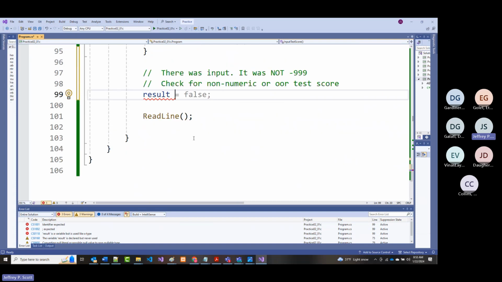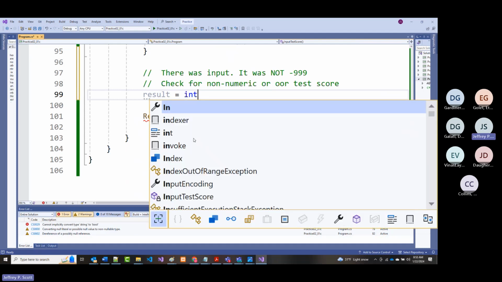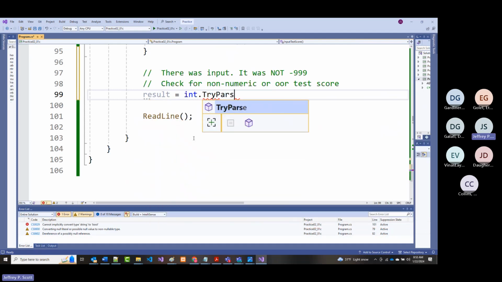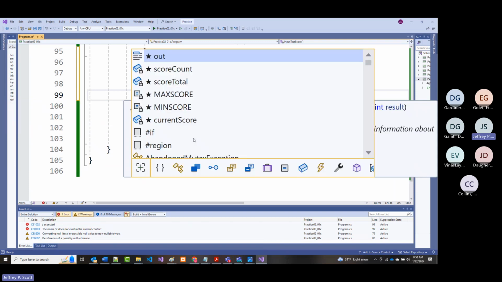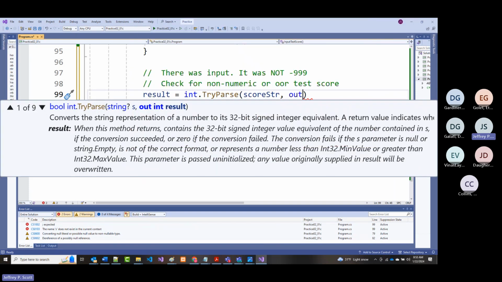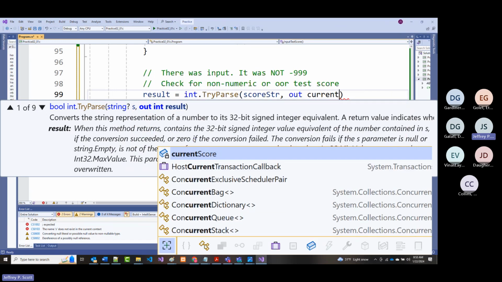So result is equal to int dot try parse score string, and I want to put the output into what I called current score.